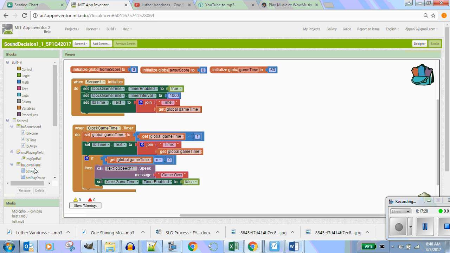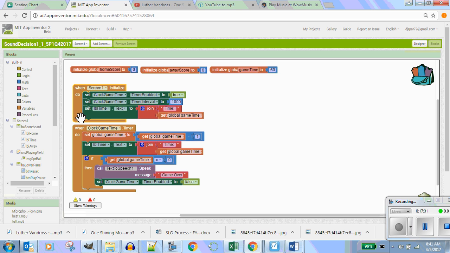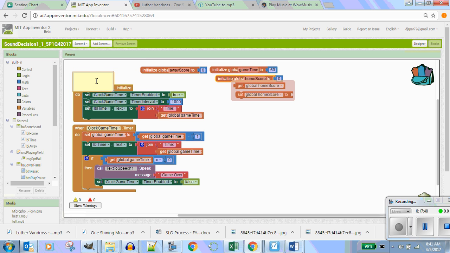All right, so I just turned the clock on. It's going to start running with 1 second. Remember this, I can add a comment here. You just right click and add comment.